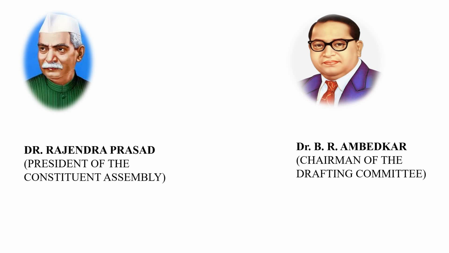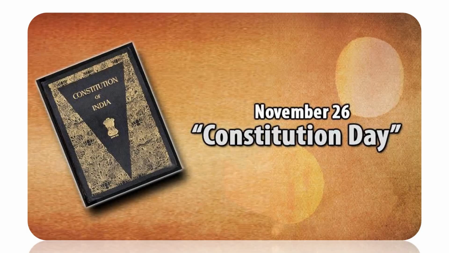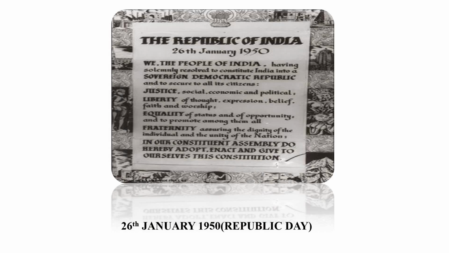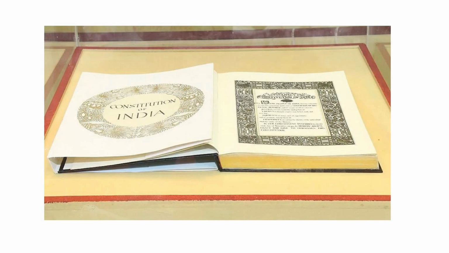The constitution was enacted and adopted by the Constituent Assembly on 26th of November 1949. This day is also known as Constitution Day, and the constitution came into force on 26th of January 1950. This day is celebrated as the Republic Day of India. The Indian Constitution is a comprehensive document which contains 395 articles and 12 schedules. It is the longest written constitution in the world. Our constitution is a living document. It is not static, as necessary amendments can be introduced in it to incorporate the interest of the people.